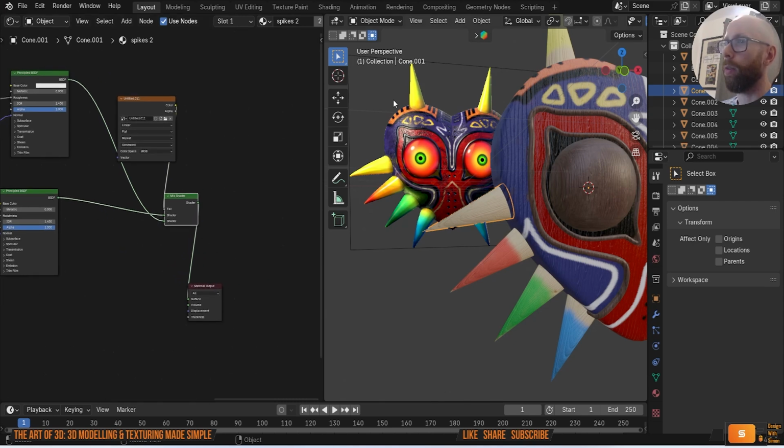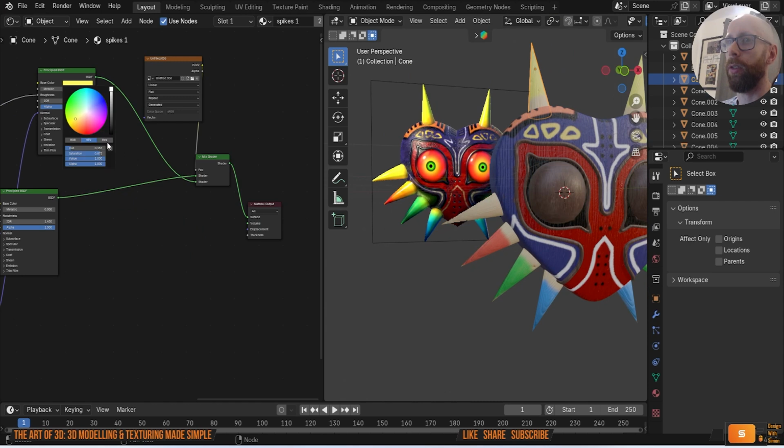Let's change, we've got the same as that yellow, don't we? So let's take this hex code.